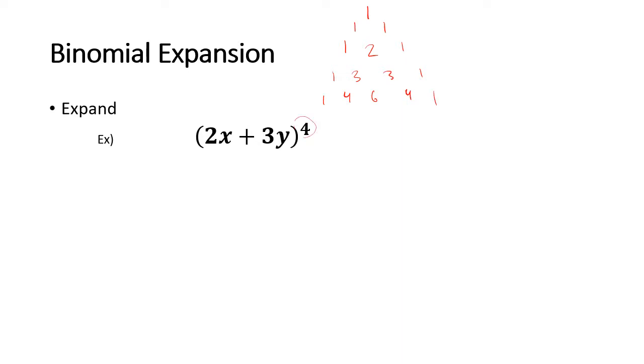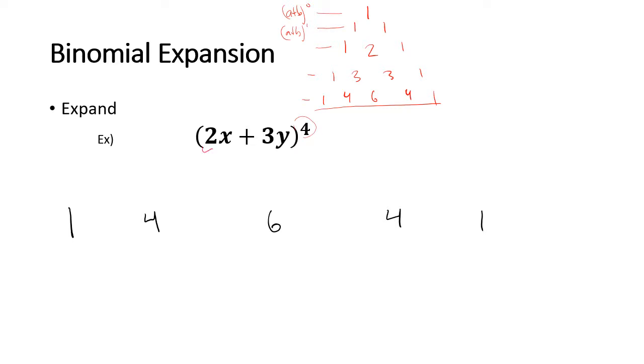And we know when we have a fourth degree polynomial, it starts off, this is a plus b to the 0th. This is a plus b to the first, right? This line, this line. So this would be to the second, this would be to the third, and this would be to the fourth. So these are the coefficients that we're going to be using for this expansion. And I like to go ahead and just write that right in first. So we're going to have coefficients of 1, 4, 6, 4, and 1. So that's good. Now let's deal with the rest of it.